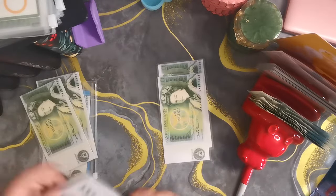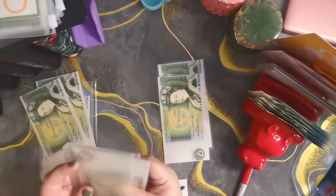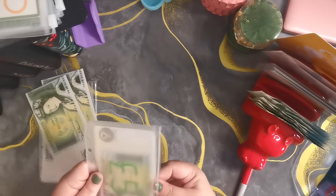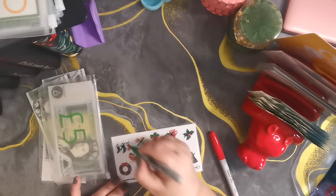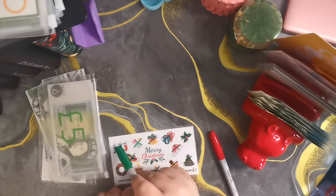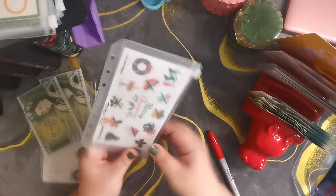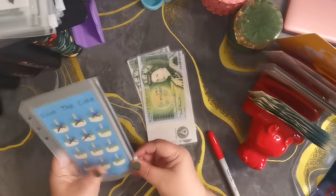Then we've got the next Christmas one. What have we got in here? We've got 5, 6, 7, 8 in there already, and it's getting 1, 2. So I can swap out another bunch of £5 notes, or another £1 notes. That was 2, wasn't it? So we've got 1, 2. So I said it was 13. 1, 2, 3, 4, 5, 6, 7, 8, 9, 10, 11, 12, 13. Yep, so 3 more to go on that one. As I say, that's just going to feed into my Christmas binder, which is like my miscellaneous for wrapping paper and Baileys, basically. Shed load of Baileys.